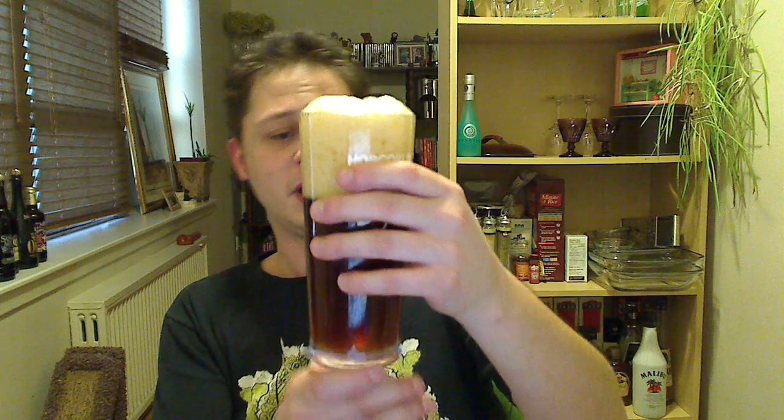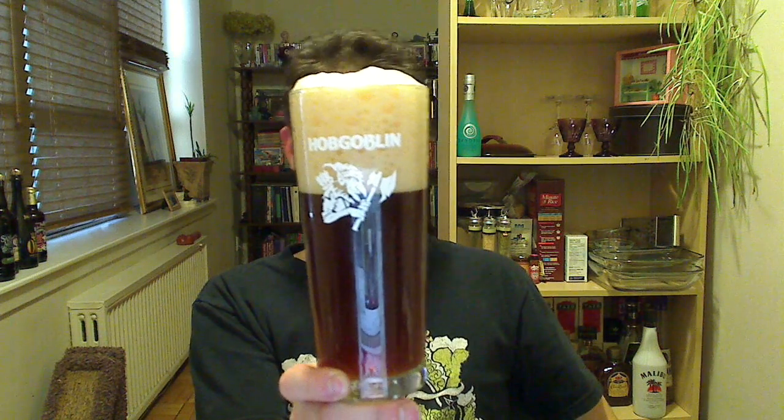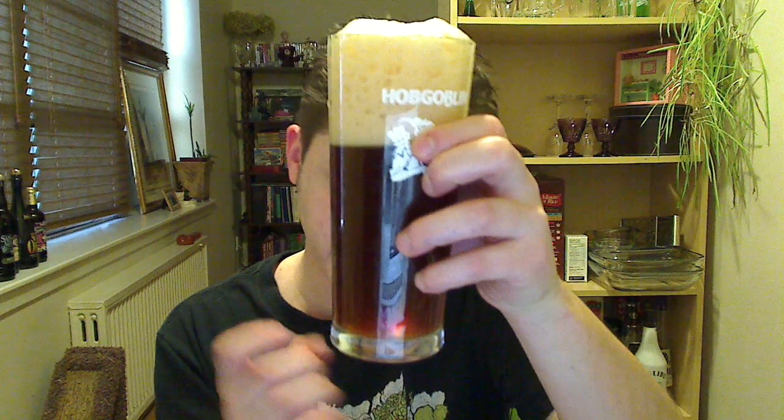So I think sadly this is the best that I can give you so far. I didn't talk about the appearance of the beer. Non-filtered for sure. Incredibly hazy. You can't see through it. You could actually see that it's got like a thick cloud in there or something like that.